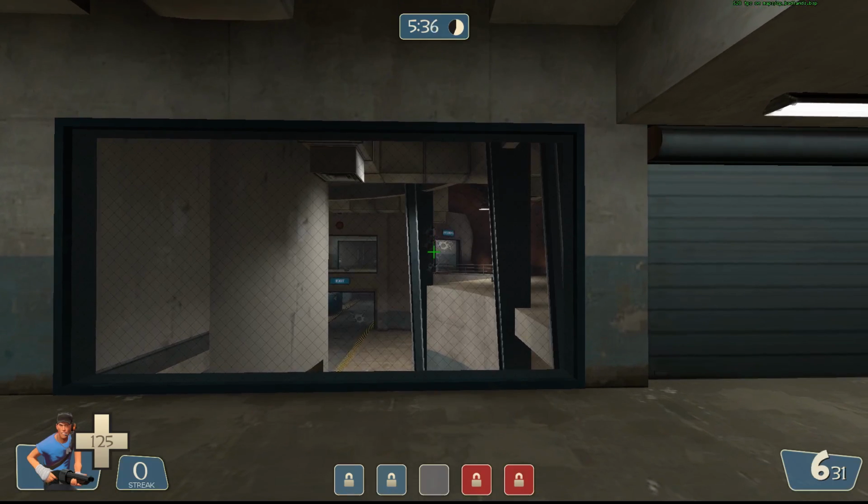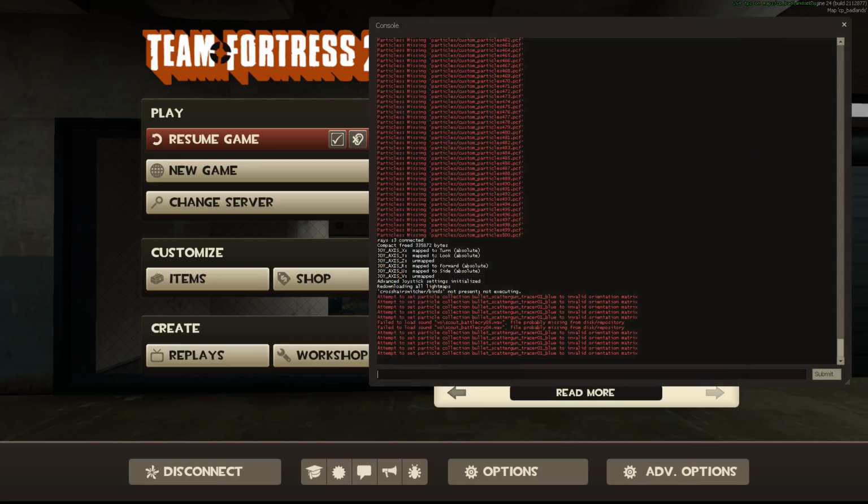Once you want to see the result of your very first edit, you need to open up the console in TF2. And I'm going to assume you guys know how to do that, so I'm going to skip that step. But now that I've got the console open, you're going to type in HUD_reload scheme. And it'll be useful that you bind that to a key, but we'll cover that later. But upon hitting this button, it'll be like magic before your eyes, because once we're done here, you will see that that health that was in the lower left won't be in the lower left anymore.